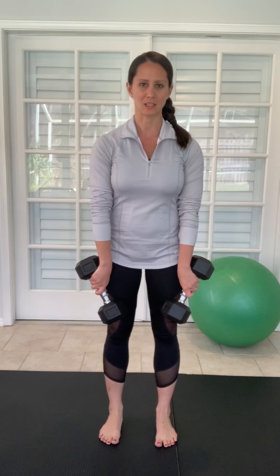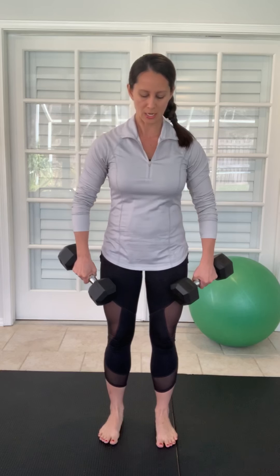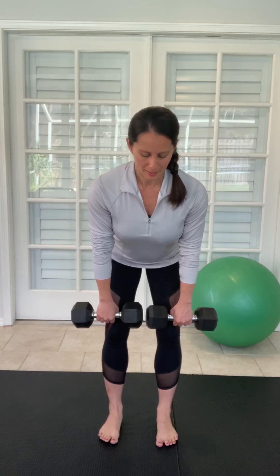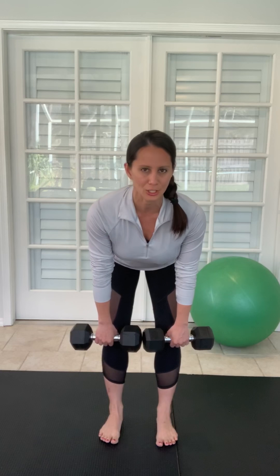First, to set up: your feet are hip-width distance apart, your toes are straight forward. Now the kneecaps — roll them outward, so make sure that you're grounding down into your feet and making sure those legs are nice and strong so that they're hips over knees over ankles. Your posture is upright, so pull your shoulders back and down the spine. When you're going down, lead from your hips — tip from the hips, maybe just below the kneecaps, or if you're not that flexible maybe even less — but you want to feel the pull in your glutes and your hamstrings, not in your lower back.